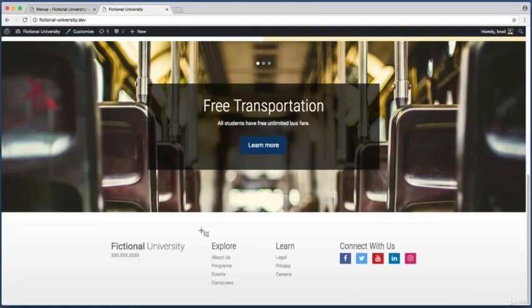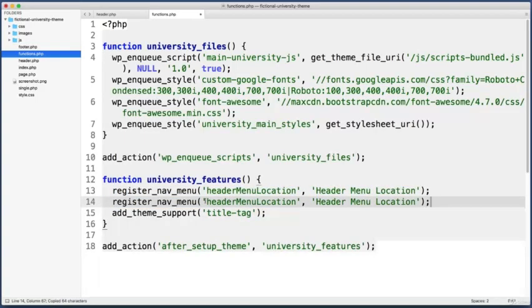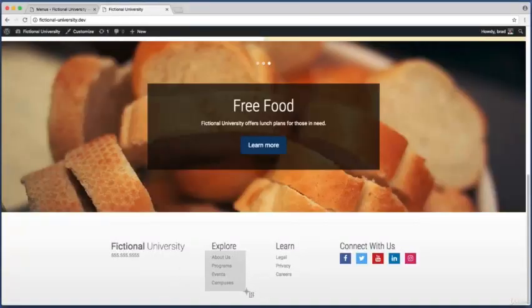And now we are going to do the same thing for this menu in the footer as well as this menu. Let's begin by jumping back into our functions.php file. And in order to save ourselves a bit of typing, we can just copy and paste this line, right? Because we want to register another menu location. So copy this line, and then right below it, paste it in, and now we can just swap in new arguments. So the variable name for this menu location, this area, why don't we call this footer location 1, and we can call this one footer location 2.